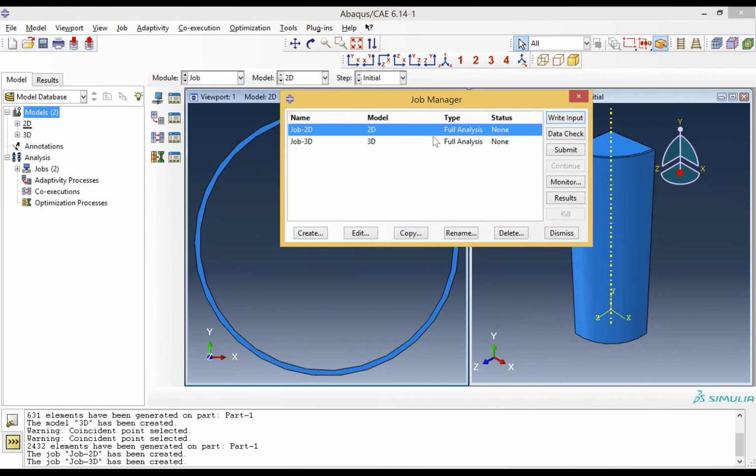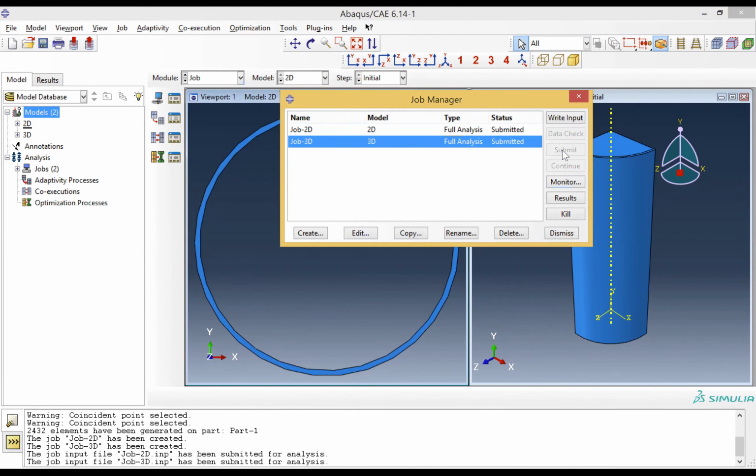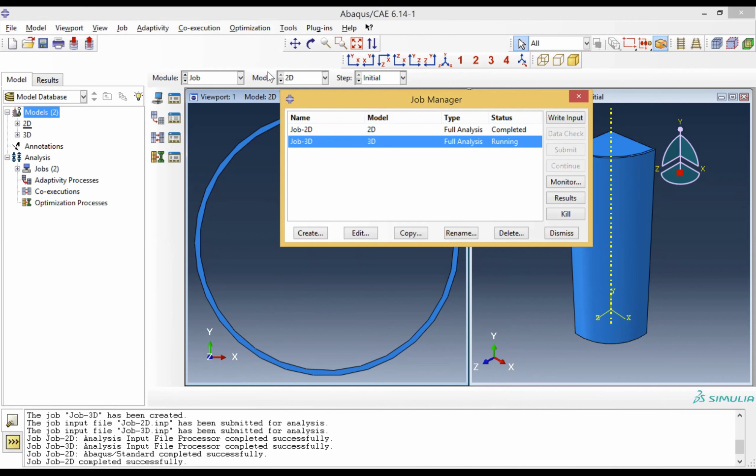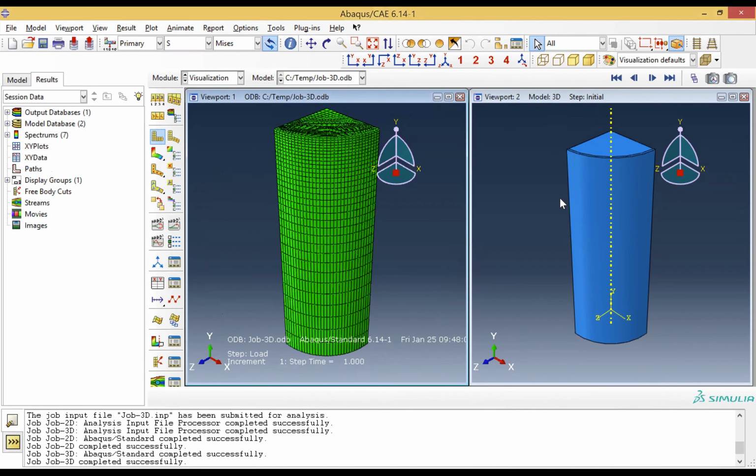Let me see if I'm doing it right. Yes, that's right. So let's submit the jobs. And we can follow the progress in the message window at the bottom of the screen. All right, both has been completed successfully, so we can move to see the results.